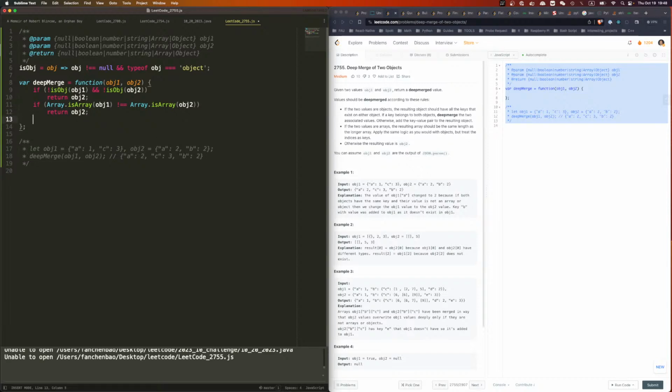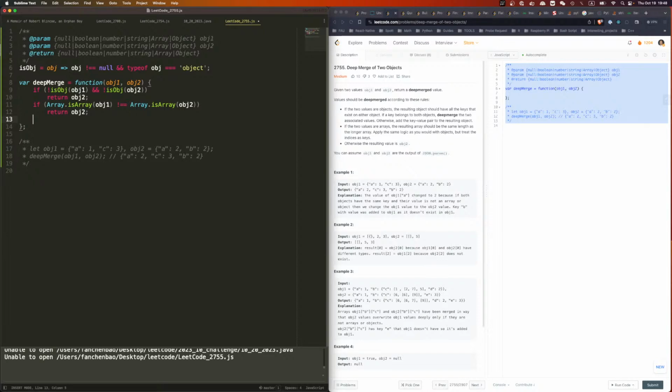Now they're matching, right? Now they're matching, so we want the maximum of their keys. I want the maximum of their keys. How do I do that? So I go with the second one, okay?